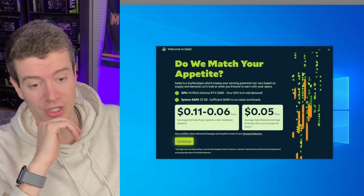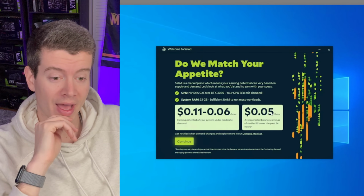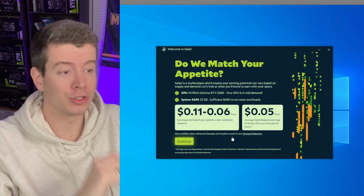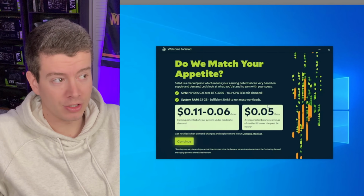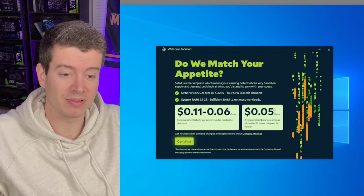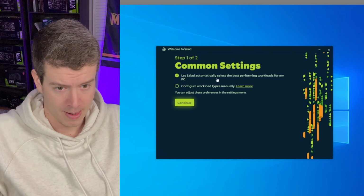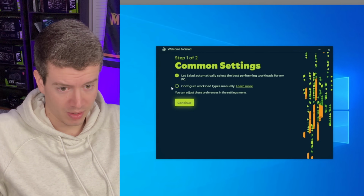So on average though, it's showing that we're only making about 5 cents per hour. So that would be a little over $1 a day, which I don't remember exactly what I was making on my Warthog rig, but I think it was maybe like 75 cents. So maybe still better than Warthog. But let's go ahead and continue. Select the best performing workloads for my PC.